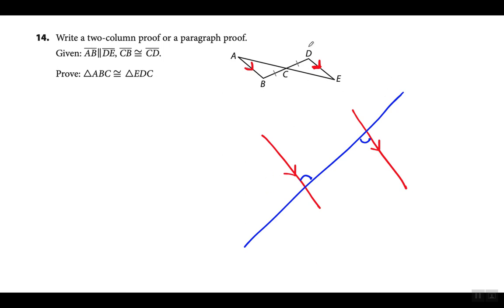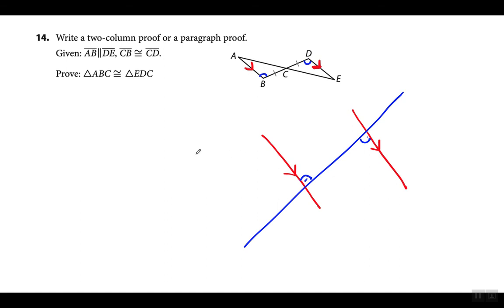So why did I draw that? Because I'm trying to draw what I want to show you here. This angle is going to be congruent to this angle right here. Okay? Lo que dibujé aquí es lo que está aquí, pero lo hice para que luzca más como lucía cuando estudiamos ya líneas paralelas y un transversal. Así que este ángulo tiene que medir igual que este ángulo, son congruentes.